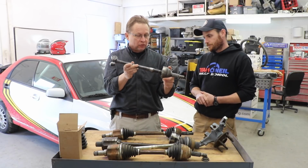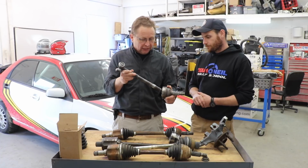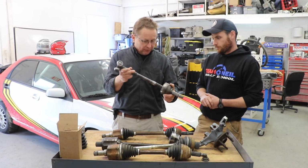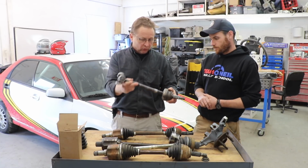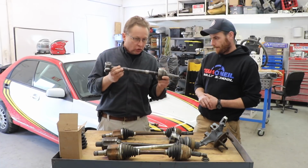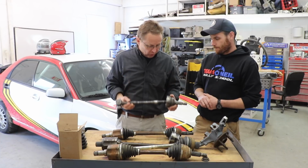So a lot of times on an axle, if it's installed right, you can get more wheel travel, but you can't give it more wheel travel and steering angle. Once you go more wheel travel and steering angle, you expose it at an even greater angle, and that becomes a problem. So most failures are too much steering angle and too much droop. You could have one or the other, but not both.